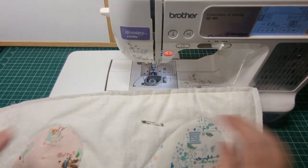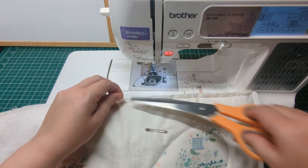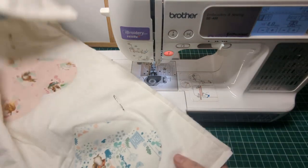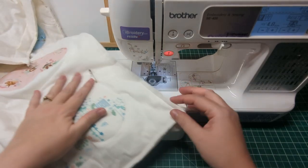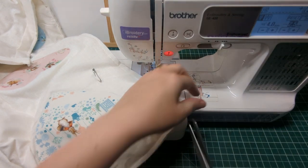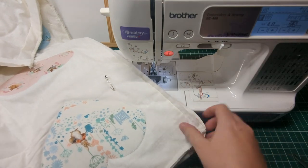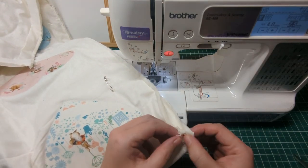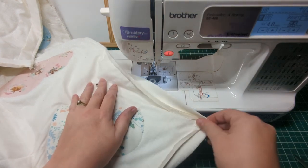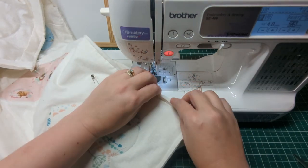Now that's attached to the back, we're going to flip it over and attach it to the front. I always start in a corner. So flip the binding over. Don't be tempted to cut what looks like excess. You'll leave yourself with a hole in the quilt if you do that. So flip over one edge to the front. It'll create a point as it sits over the edge of the quilt at this point.